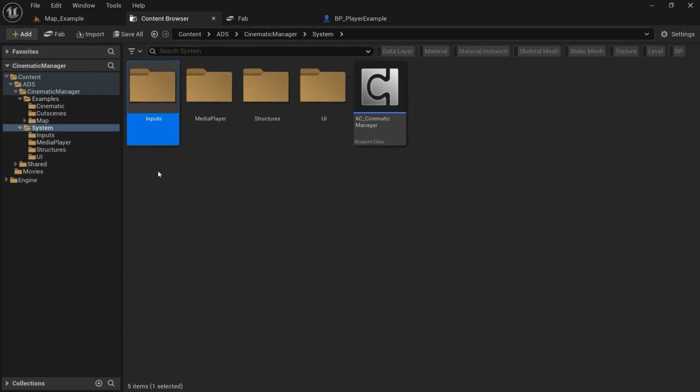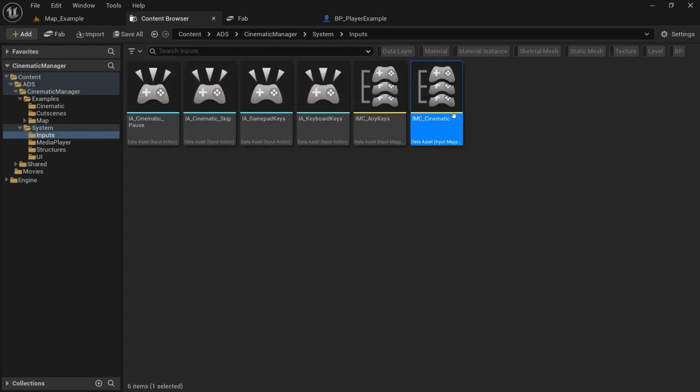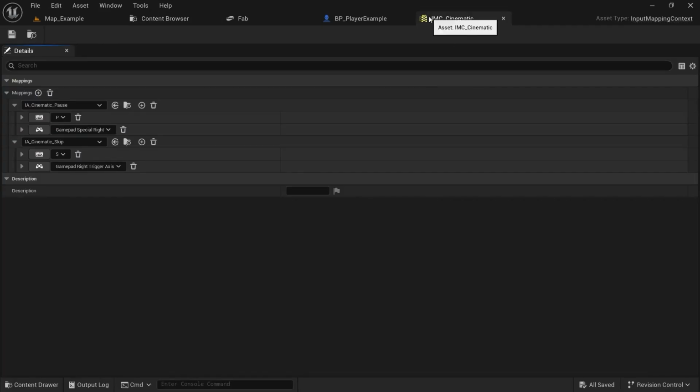The system will use its own input mapping context, which is this one, the IMC cinematic. So, when you trigger a cinematic or a cutscene, the system will automatically switch to that context. So, by double-clicking on IMC Cinematic here, you'll still be able to change the keys assigned to pause and skip. That, however, you can safely modify.